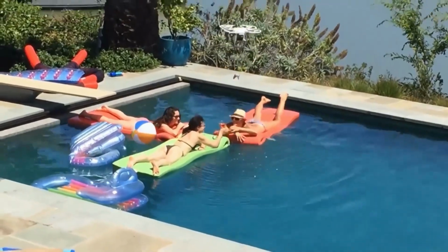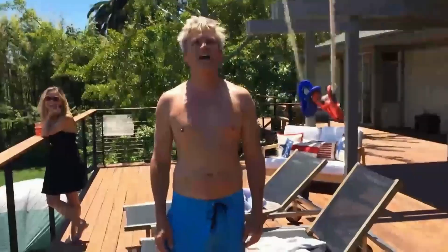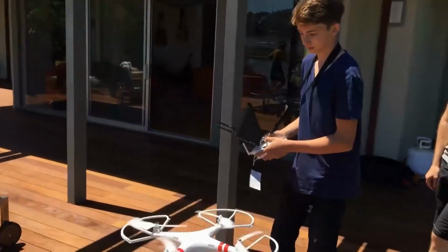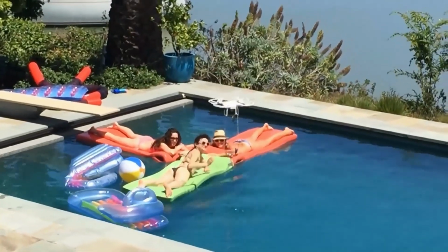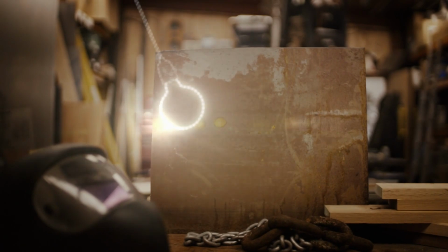I guess the main thing about this hack is that being able to carry drinks in a stable way requires a really good drone operator, and this kid has got it nailed. I don't believe that I would power the drone, but I am very, very good at lying in a pool and having people bring me drinks, so I'm up for it if it's that side of things. This futuristic drinks delivery system is a huge hack hit and a great leap forward for ridiculously lazy people everywhere.